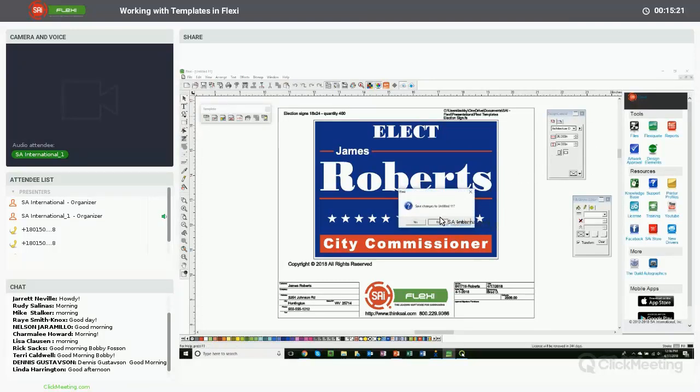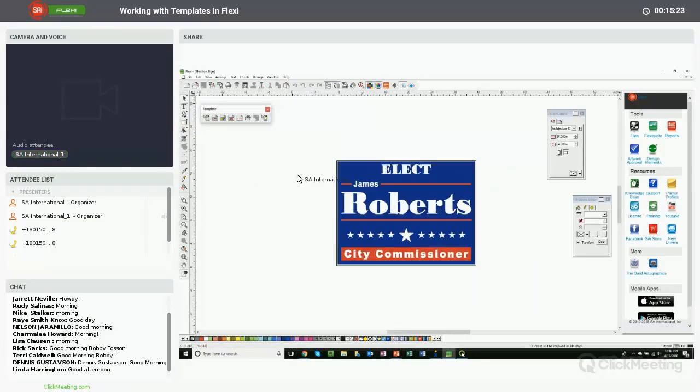I want to go back to the original file. I'm going to zoom out, and this is another feature within the Flexi software. I can select this outside rectangle, and then in my dimensions or measurement tools here, I have an option right here at the next to last for automatic dimension lines. So when I check that, it gives the customer now a spatial relation to exactly what size the finished object is going to be.